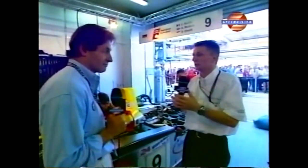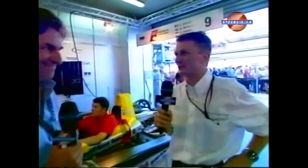We also have had to try and combat some of the regulation changes, and they've now got a mandatory 15mm gurney flap on the rear wing. And that means on the big long straights, you know what it's like, you sit there for such a long time, with that, it's a lot of drag. But we've had to then try and counteract our aerodynamics to try and make the same top line speeds. And we've been able to do that. And I think that everything is a little bit in our control at the moment, but then when the race starts, that's when it goes a little bit out of control sometimes.